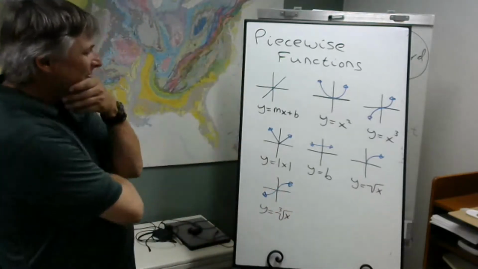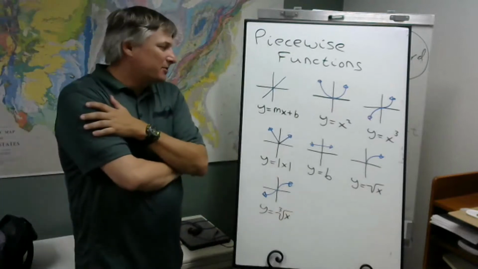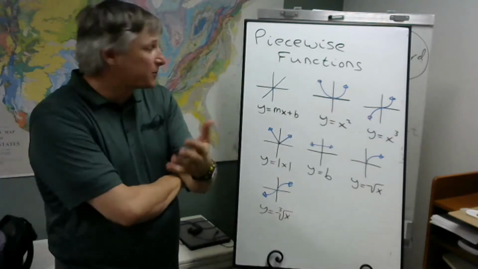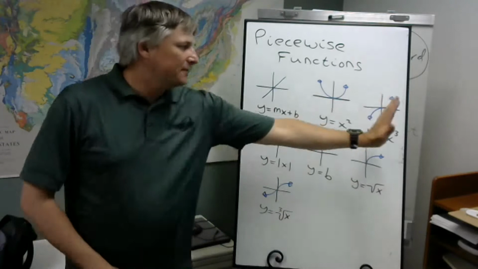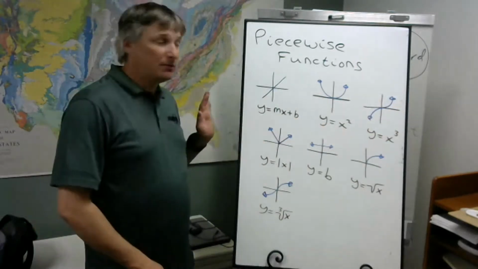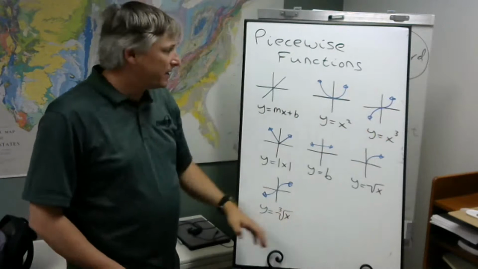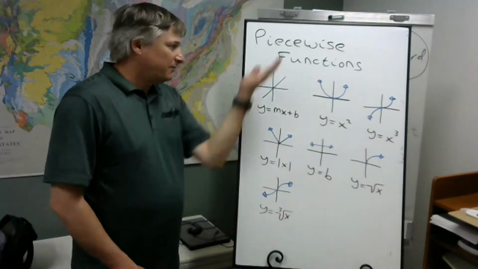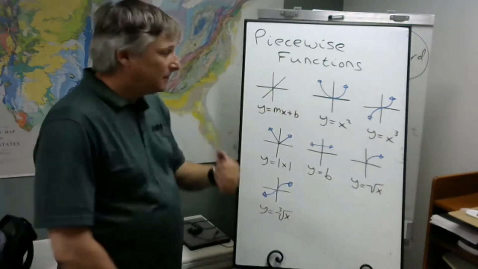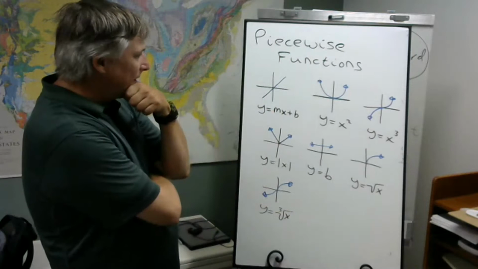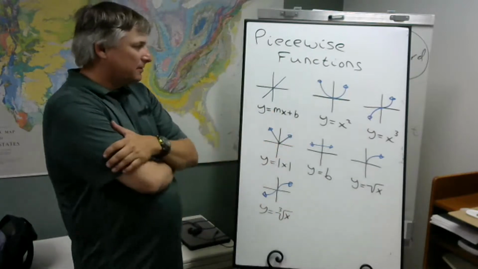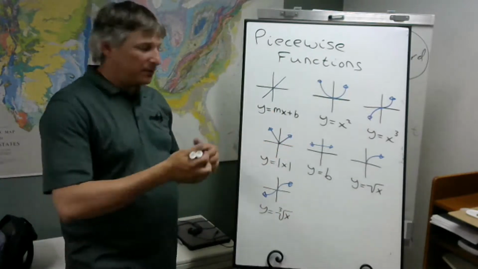So these are typically the functions that we play around with. We'll play with versions of these. We might translate these to the right, translate them to the left, have them move up, have them move down. We might flip them, reflect them across axes. But we start out learning these kinds of functions, and then, well, we can do different things with them.